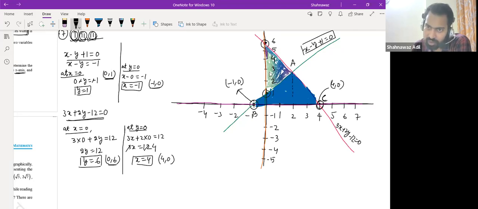I guess if I had a proper graph, then the answer would be concrete. But let's say this is 2 comma. The answer could be different because I didn't make the proper graph. So you try this question on a proper graph, and then you'll find the correct answer. Okay. So these are the three vertices, right? Is this clear to you, Rifa?